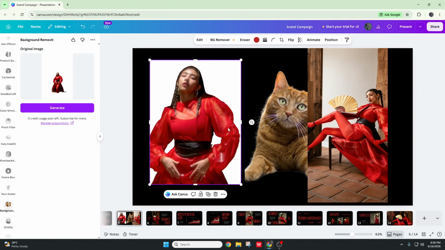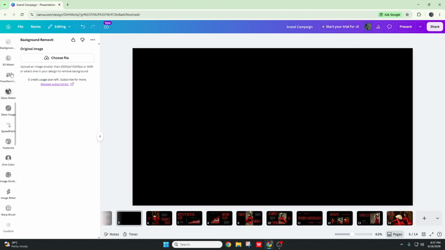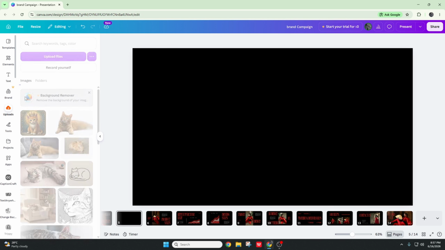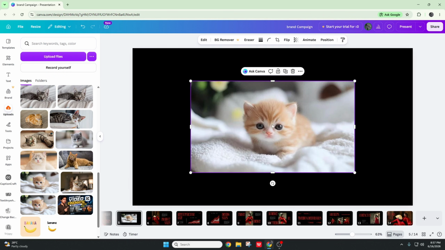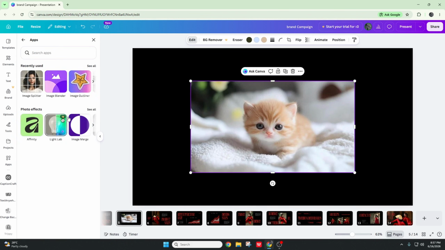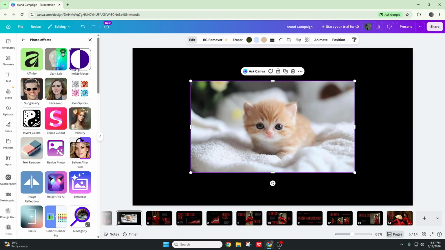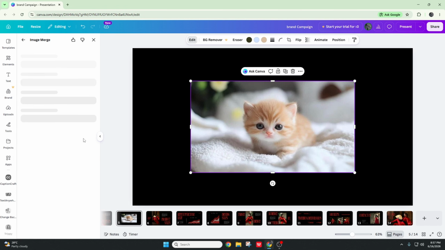Okay, let's import new images. Go to upload and just select the one you would like to work with. Image merge. I guess you can merge multiple images into one with this kit.